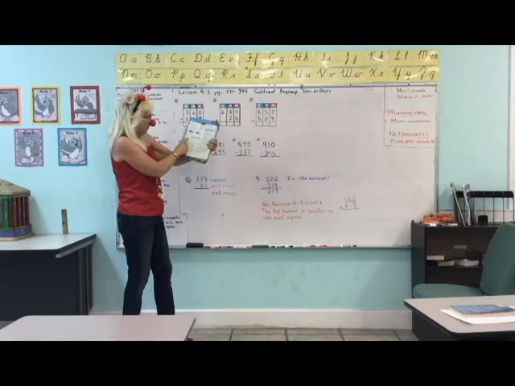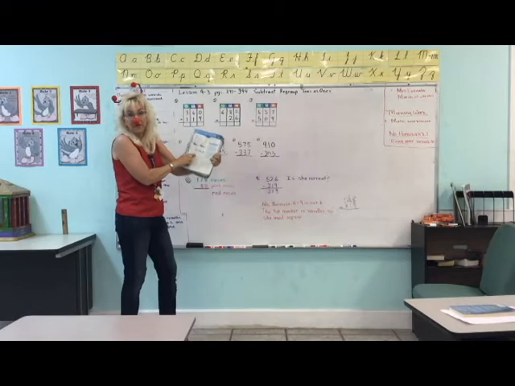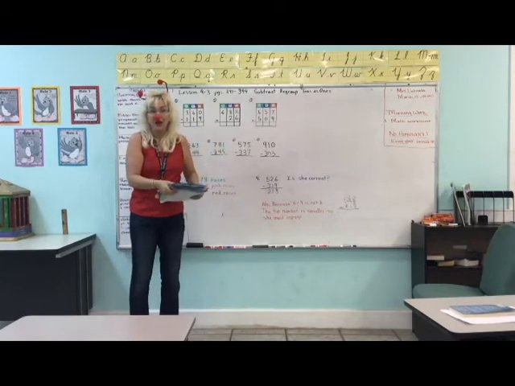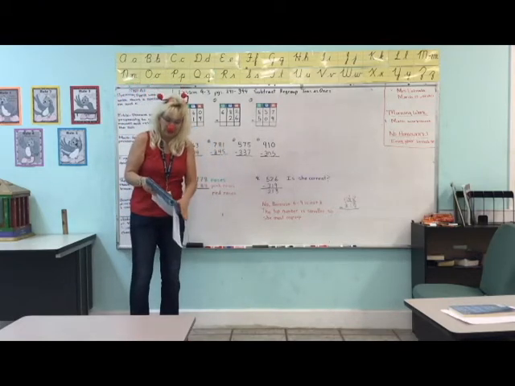And it says regroup 6 tens, 5 ones as 5 tens and 15 ones. So instead of having 465, you see it has 4, and the regrouping of 5, and the regrouping of 15. And then you begin to subtract. 15 minus 6 is 9. 5 minus 5 is 0. And then 4 minus 2 is 2. There are 209 people left on the train. This is a really good example. And now we're going to do our practice on the next page.